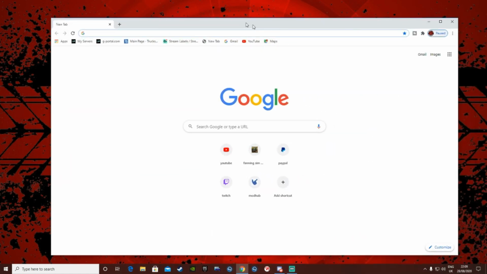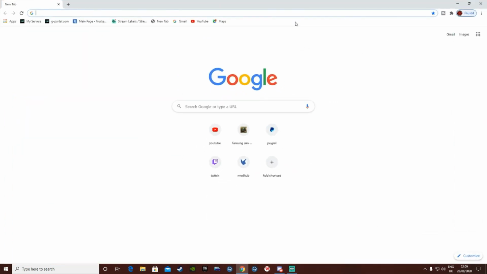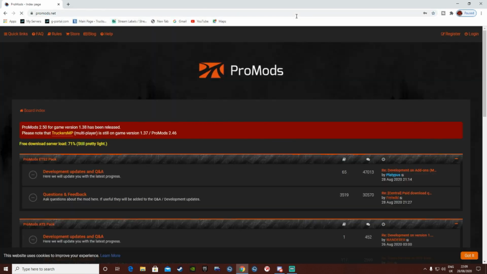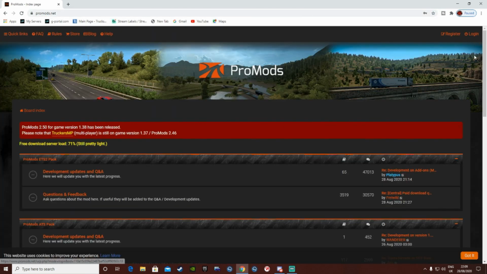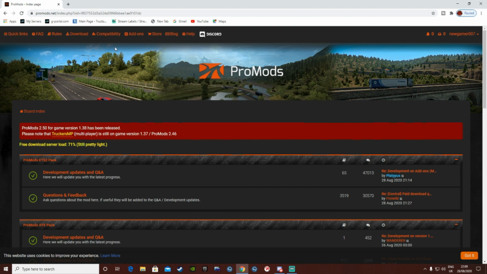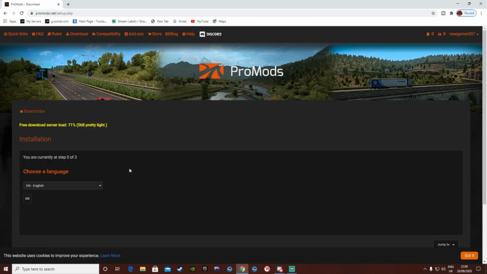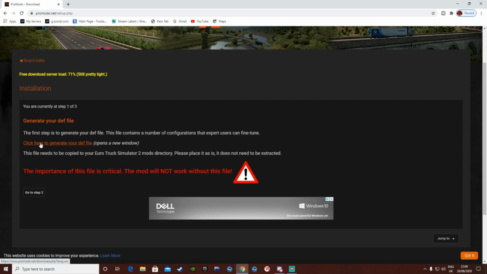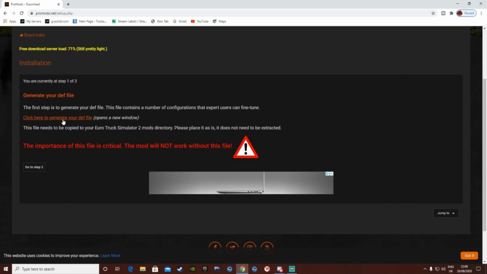So all you need to do is bring up your internet browser, type in promods.net. What you do is log in, create an account, and click on the download. Go to OK, do your definition file.